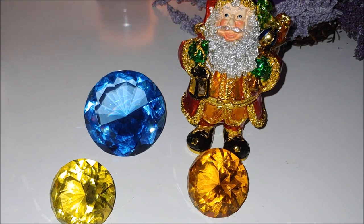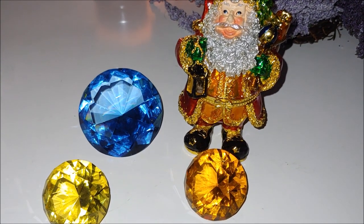I would like to show you my completed diamond painting in the shape of Santa Claus.